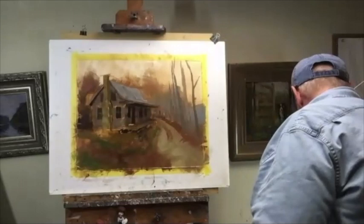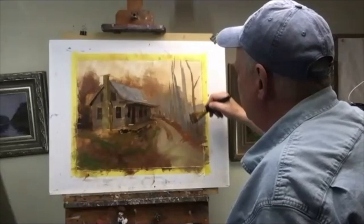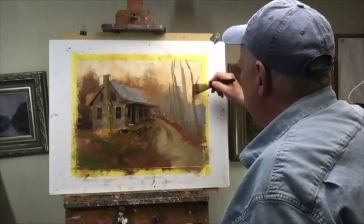One of the things to remember about trees is they get thinner as they grow taller. So it's thicker at the bottom, thinner at the top. You probably know that, but anyway, it's always a help to reinforce it.